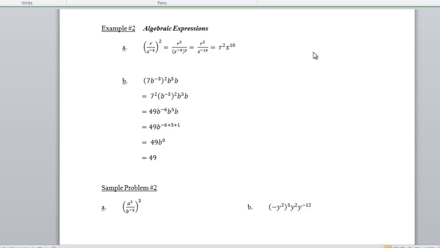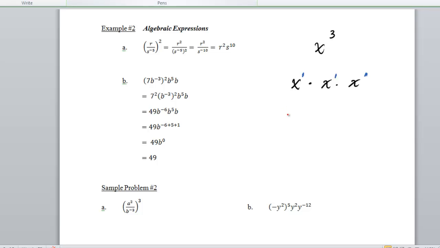Now we'll take a look at exponent properties dealing with algebraic expressions. So this is a situation where we could have variables involved. And I want to just remind you of what you're really dealing with here. Let's say that I have x to the third power. What you're really dealing with, if you factored that, that's the same thing as x times x times x. And of course all of these are understood to be to the first power.